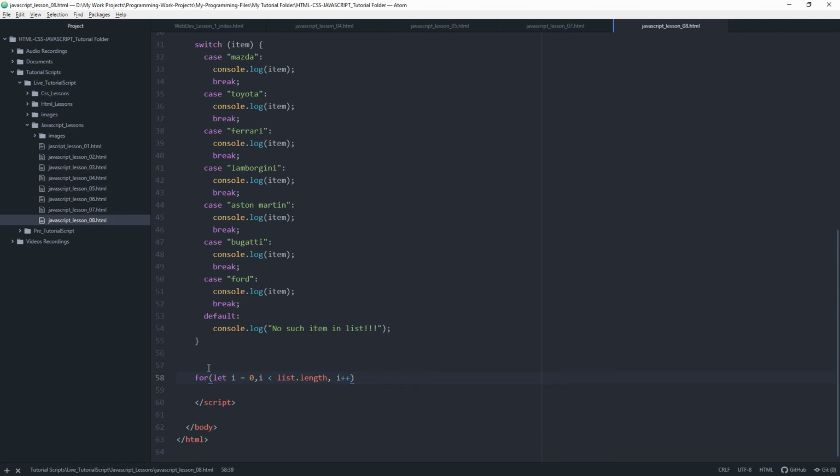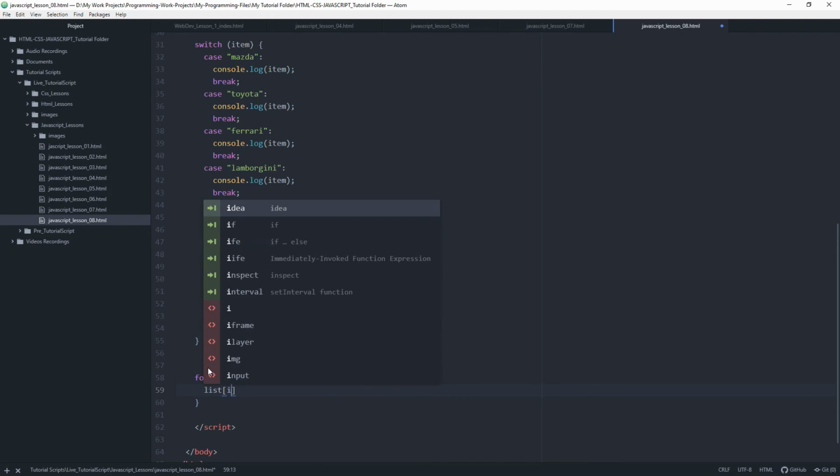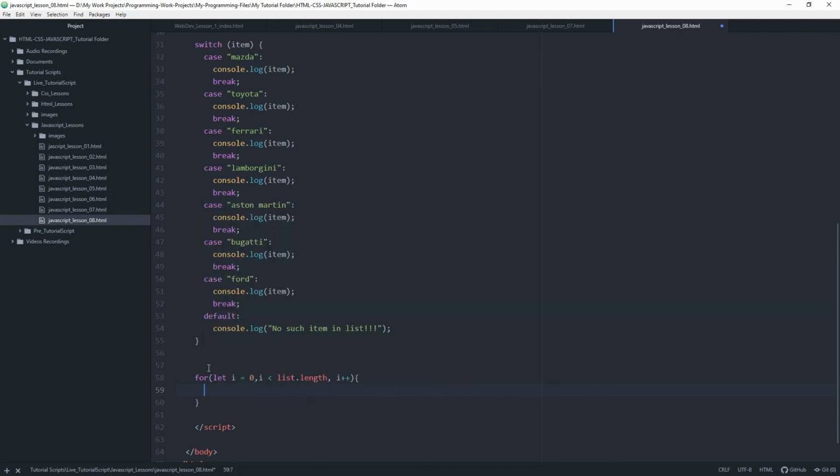So it will say i++, and then inside, we can say what it is that we want the for loop to do. So as it is iterating through the list, I will say console.log every item in the list, or each item in the list as it goes.